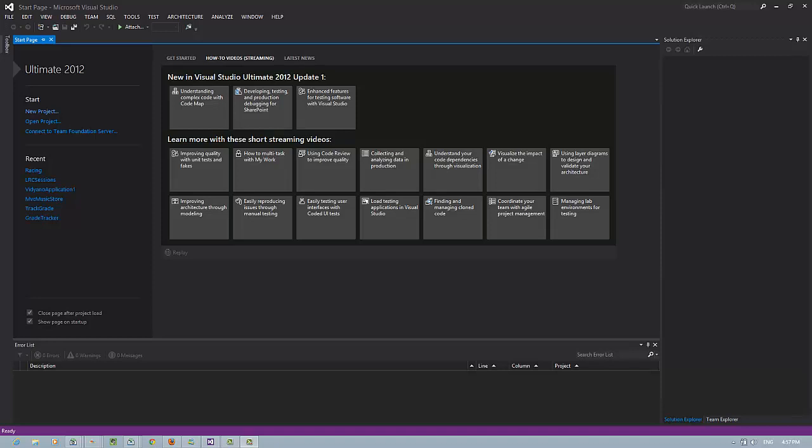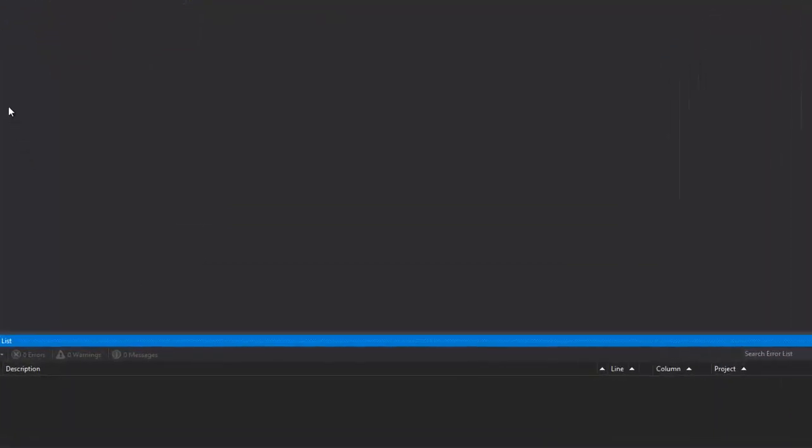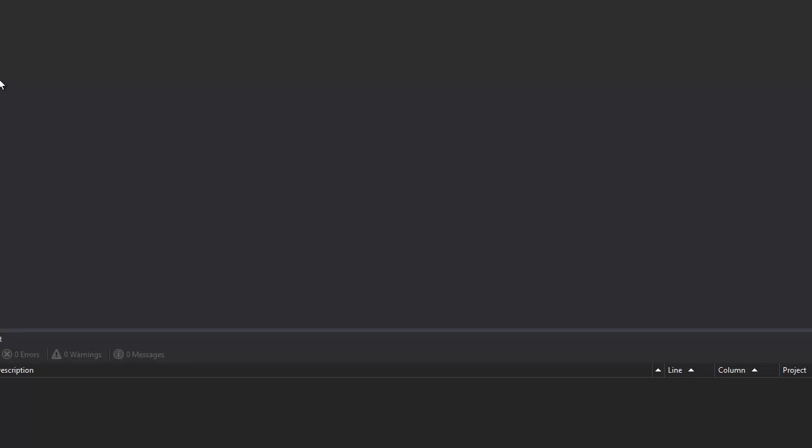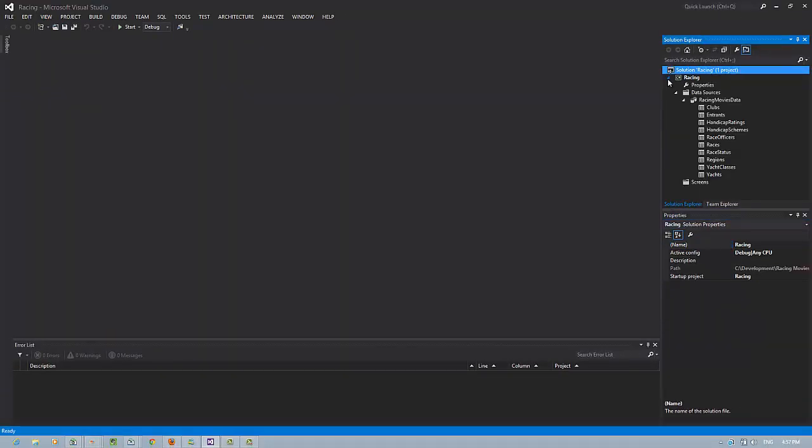Let's open the project and just have a little look around to see what we've got in terms of navigation. And the options that you have in Visual Studio 2012 are slightly different to the ones that you might see in the previous videos that are on the Moodle site. So let's just have a look in a little bit of an explorer.